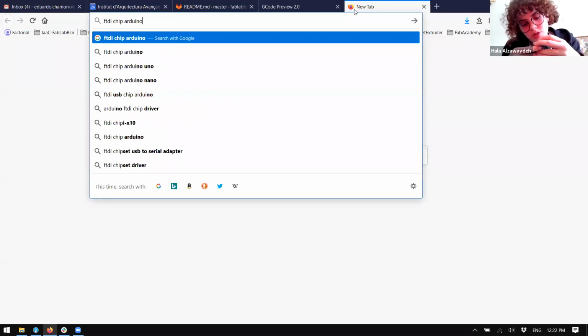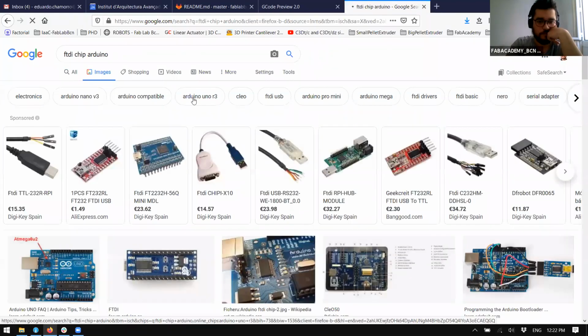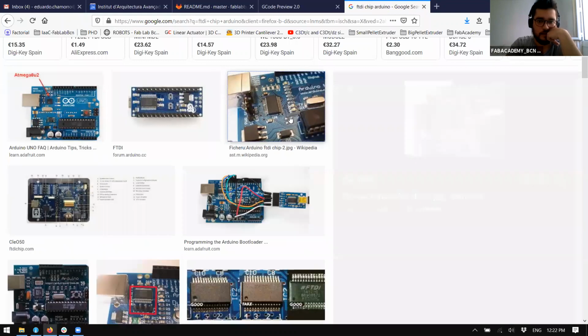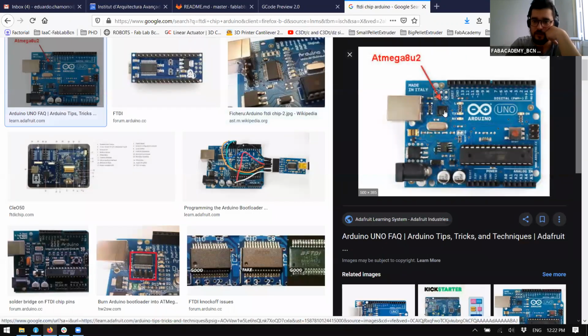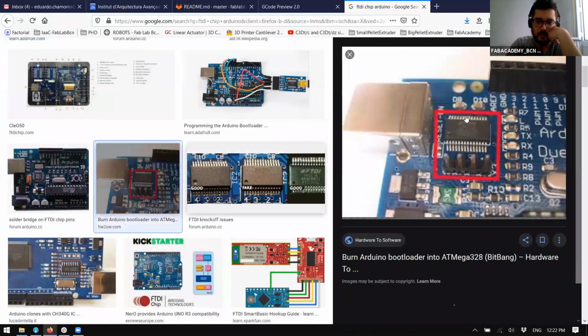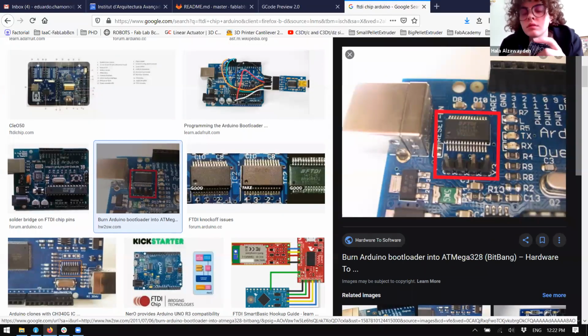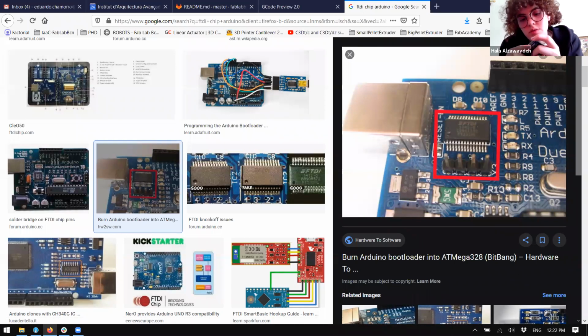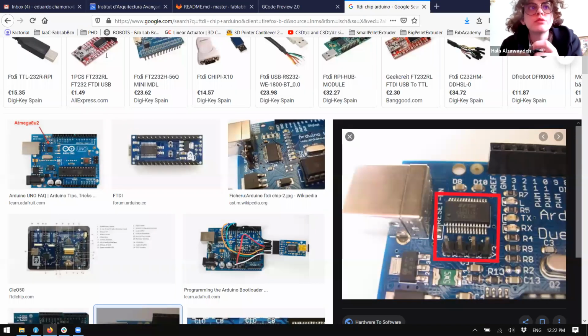Oh, the ATmega? Here. A328P. Okay. Here, this is usually the FTDI chip, the one that is next to the USB. It depends on the version of the Arduino. It might look like this or like this. I can't see. Okay. Yeah, it's the A328.